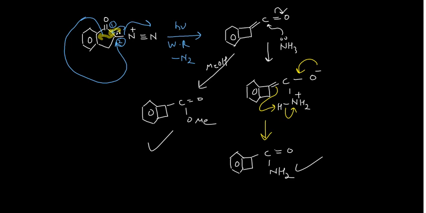But the important thing to remember is that this bond is cleaving from here. So this part will now be freed. That means it will go to the terminal side. See, earlier it is part of the ring, but after the cleavage of this bond, it is going to the terminal side. That means of course the reduction of the bond length would occur. So in that case you will have this particular product.